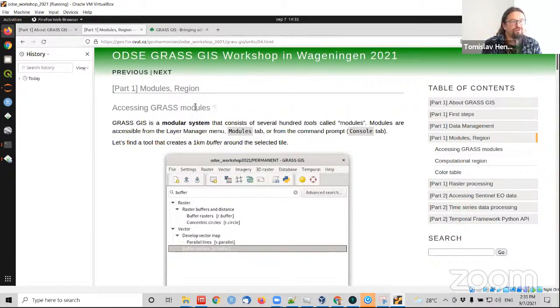But usually software like ArcGIS or QGIS sets up the computation region based on input data. GRASS is the opposite. GRASS behaves in a different way. You need to set up the computation region.